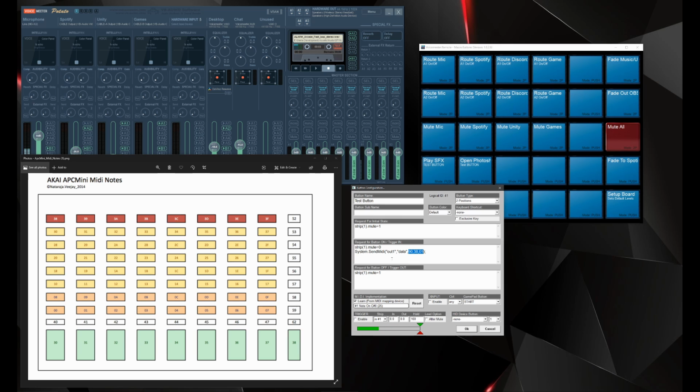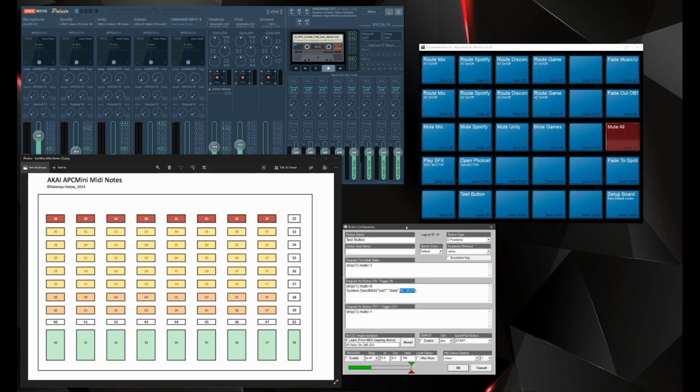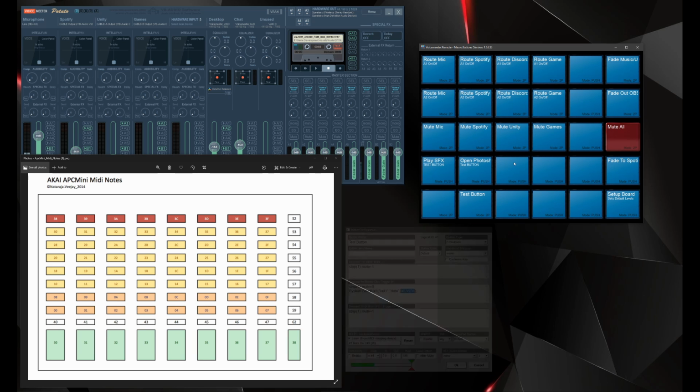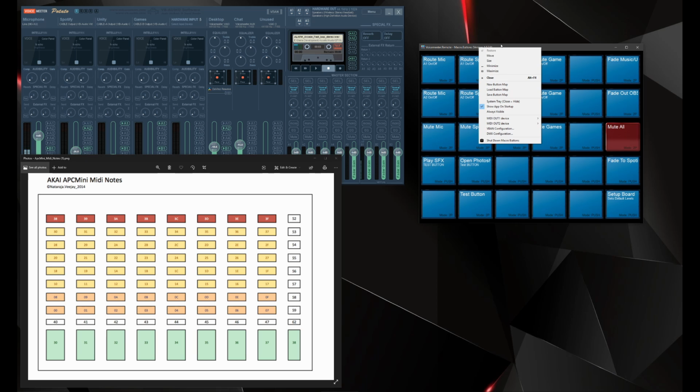So in my case, all I need to write for mine is System.SendMidi, and then out1. Actually, I should mention that just in case you happen to want to run two MIDI controllers. If you go up to our macro button here, you'll see MIDI out 1 device and MIDI out 2 device. Now, I don't know why there's 2 showing, but there is. The one I'm currently using is the APC Mini, so that's my out 1. So that's why it's referenced in that line of code.